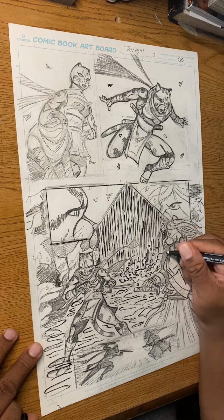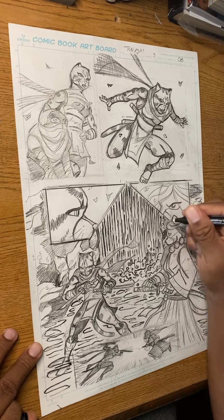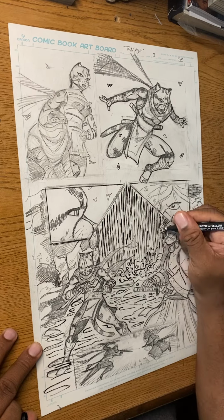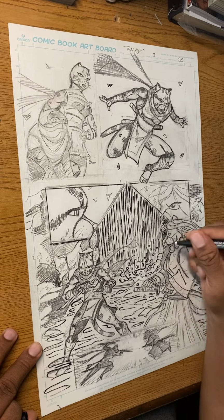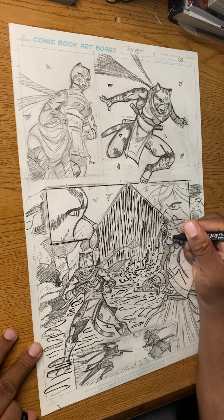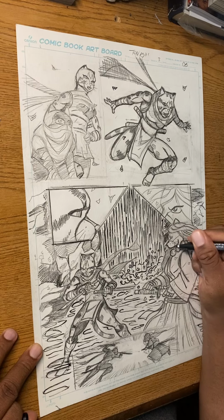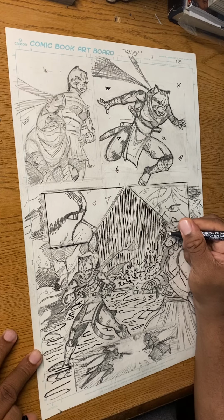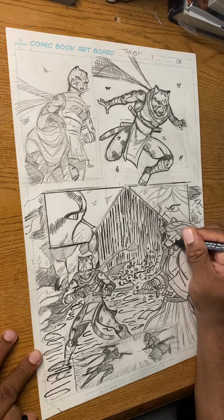And now that I'm getting more into drawing on the computer and coloring and everything, before I used to just be pencil and ink, pencil and ink, pencil and ink, and that was it. And people kept saying, oh, you gotta try digital coloring and digital drawing. And I'm like, no, I don't wanna do that. I'm traditional all the way. And I got a little bit of a taste of the digital in Comic Draw. I played around in it with that.